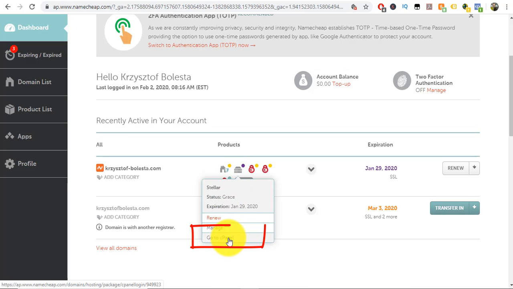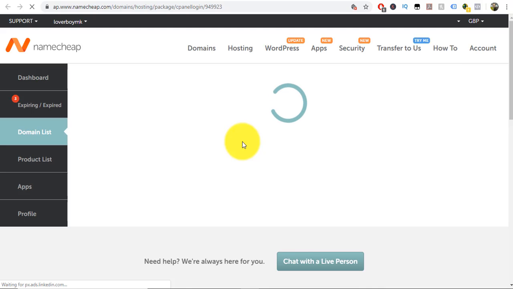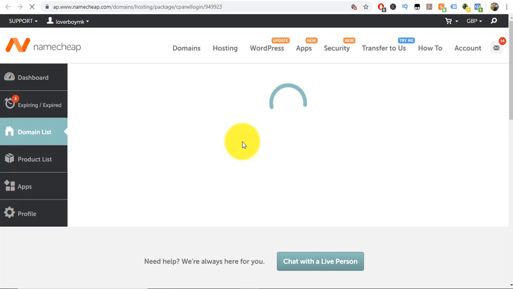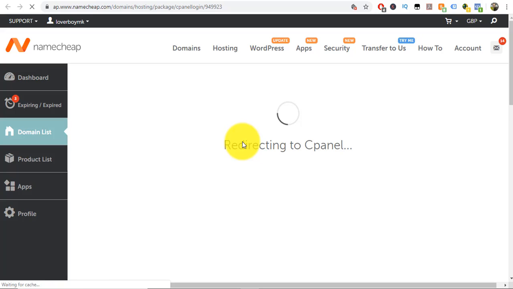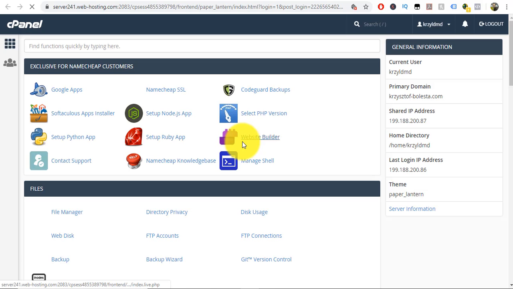We go to cPanel in here, and then we have to change DNS servers. We have to point our mentioned domain roadtosuccess.krzysztof-bolesta.com to be pointed at Clickfunnels. It's a little bit technical, but it's not so technical that no one can do it. You can do it yourself.